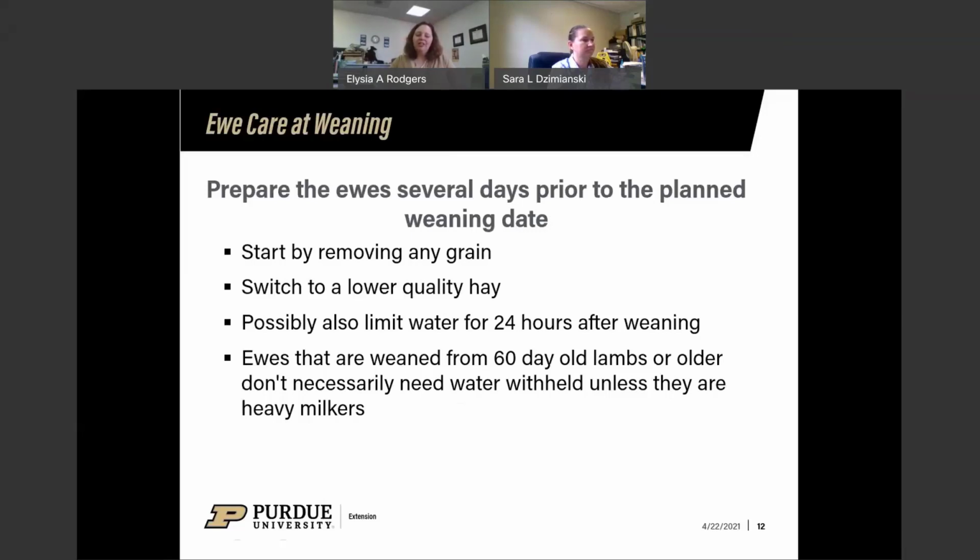I would caution on this, especially if we're getting into that June, July timeframe when you're weaning, because those ewes and does need that water. Water is the most essential thing for them. So I'd caution on limiting the water, but definitely removing the grain, definitely offering that lower quality hay, because it does decrease those protein and energy levels. You want to keep them on that lower quality hay for a few weeks until you start seeing those udders start shrinking and drying up.